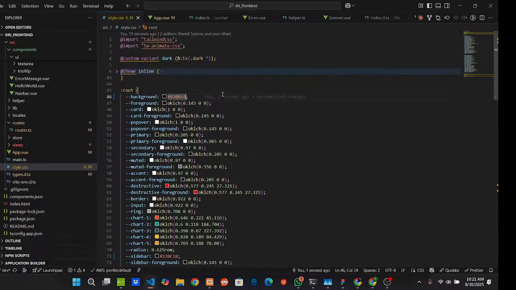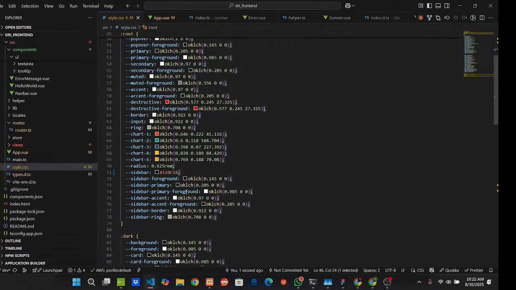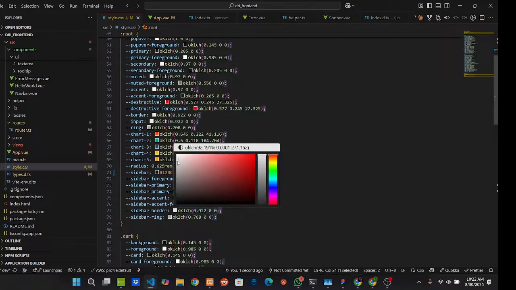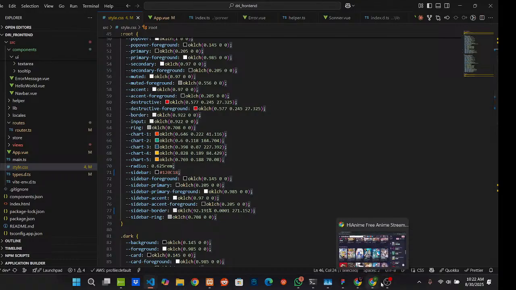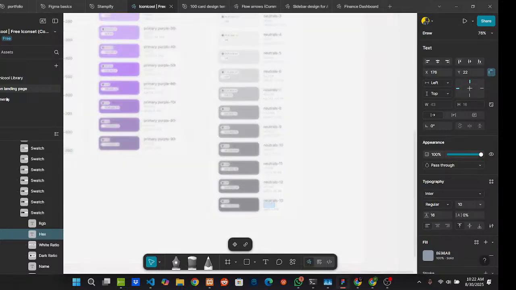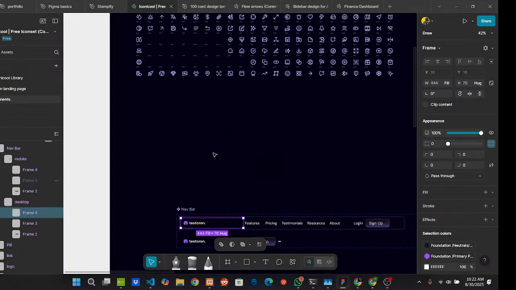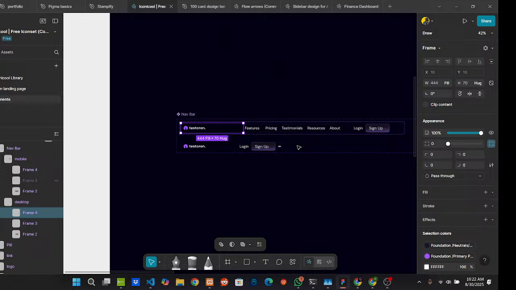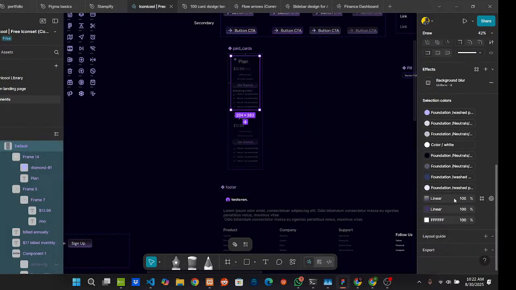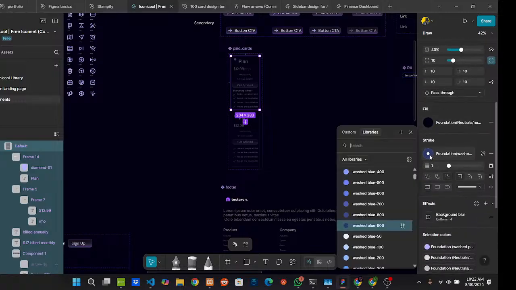Okay, so that's the background card primary. And the border for the card would be the border for... I want it to be a kind of grayish thing, like the cards part. It should have stroke, blue 900.